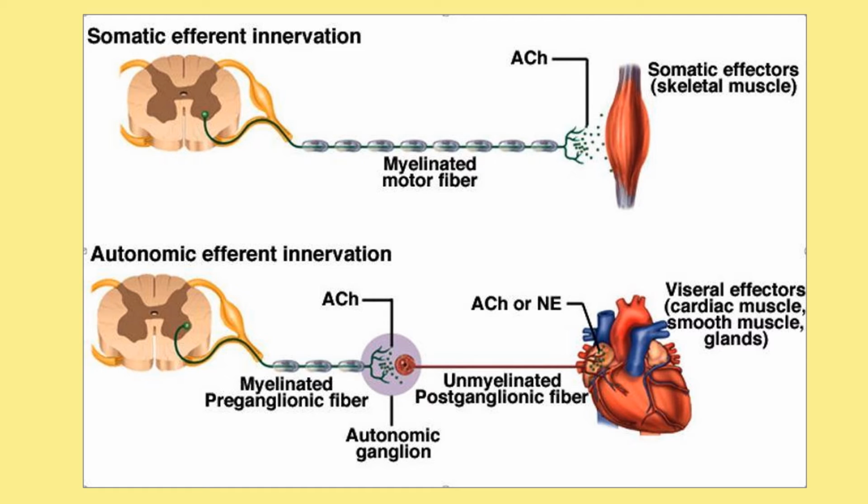So we're looking at the presynaptic motor neuron, or sometimes we call it the preganglionic motor neuron, or sometimes it's just easier to say motor neuron number 1, although that is not the technical term. So there are two motor neurons in the autonomic efferent pathway. So let's follow motor neuron number 1. That's our preganglionic or our presynaptic motor neuron. And that is going to secrete acetylcholine in an autonomic ganglion where the synapse occurs with motor neuron number 2, the postganglionic motor neuron, also known as the postsynaptic cell. So motor neuron number 2 begins in the ganglion and then travels to the effector. In this case, the effector is cardiac muscle tissue.